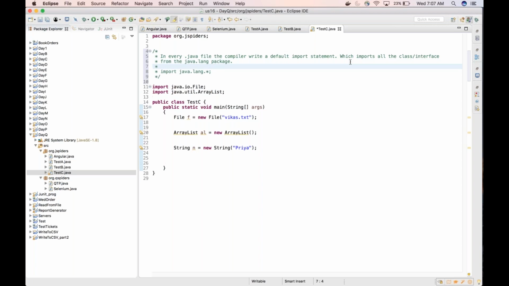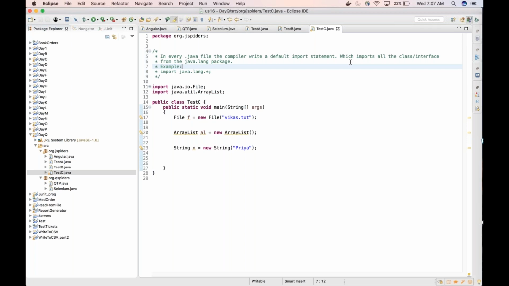That import statement looks like this: import java.lang.star. That is the default import statement which is written in every .java file. You write it or you don't write it, the compiler by default writes it. Understood, everyone? Do you have any confusion?